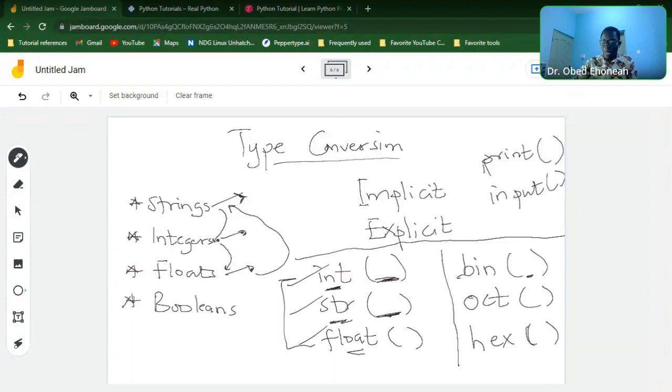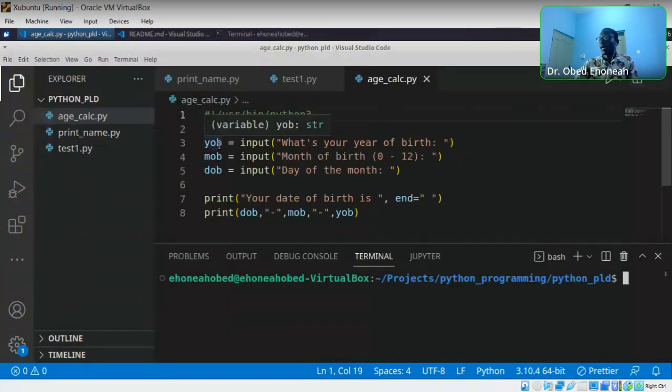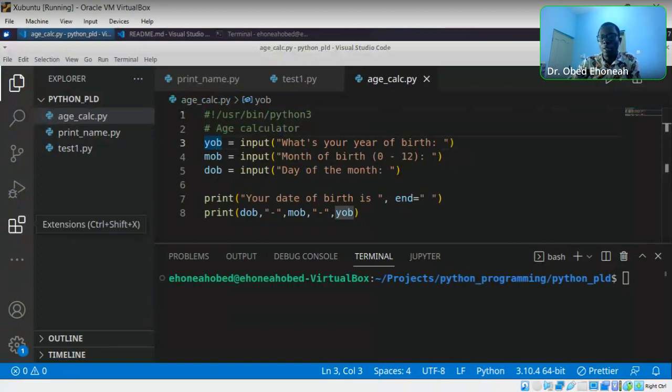All right, so now we can get back to our program that we are building. You and I know that the year that we want to use to do our calculation is unfortunately being given to us as a string. So we need to convert a string to an integer. Which function are we going to use to do that? Question to the audience: which function are we going to use to convert the string to an integer?